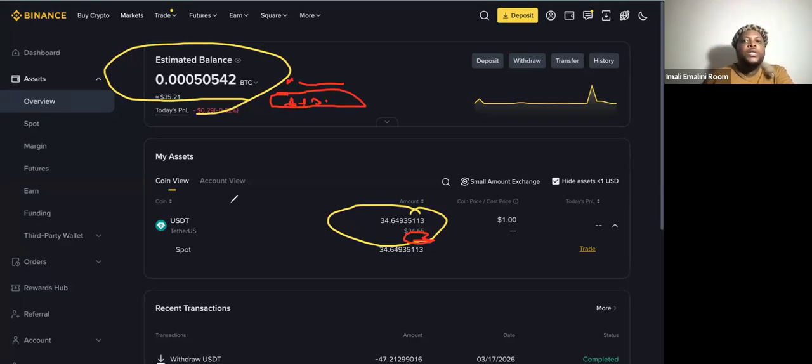So the question is, what then do you do? The first thing that you do is close your Binance window. Don't log out, just close the window. You need to be calm. So close the window, minimize it, take it out of your screen. Go back afresh to the app. Press on the app, open the app. Once the app is open, there's going to be a little box that says you have unclaimed assets.